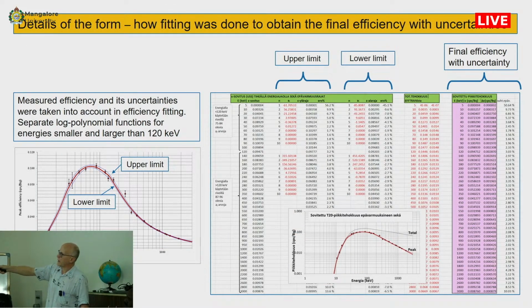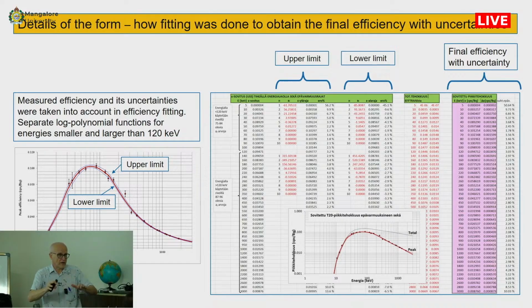Then I explained how I made the uncertainty fitting this way here. This is the upper limit information, lower limit information, and final efficiency. So you do not need to look through all these numbers. I just want to give you an idea how we did it.